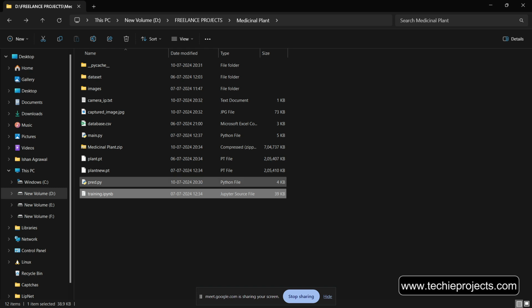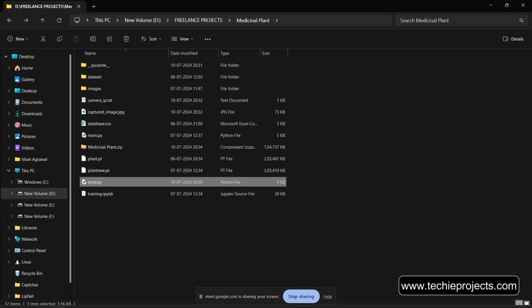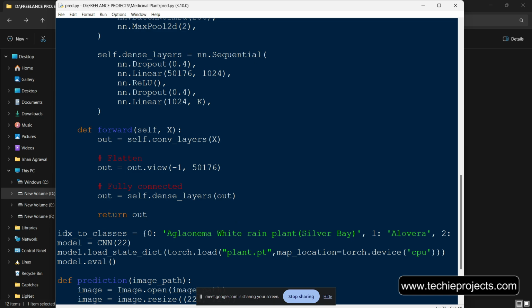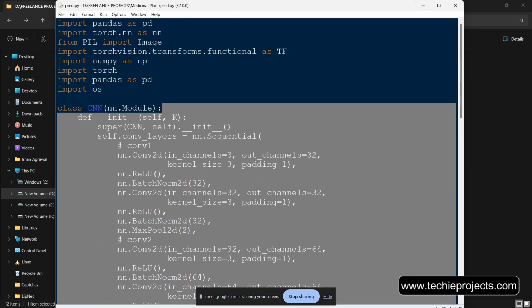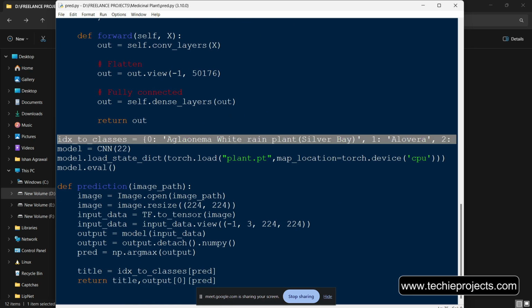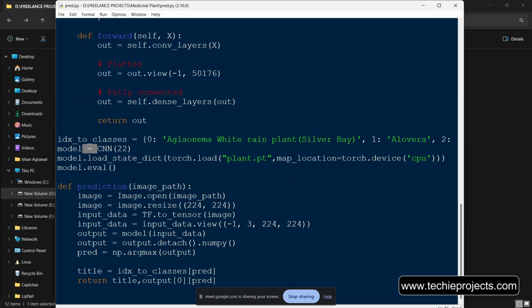Now, once our model is saved, I created this spread.py. What this spread.py is doing is that I have declared my model again here, the same thing that was there, and the required libraries we have imported. We have created the classes that are there, so in total we have 22 classes here. Then we have defined our model. Why have we defined our model? So that we can load the pre-trained model that we have created here.